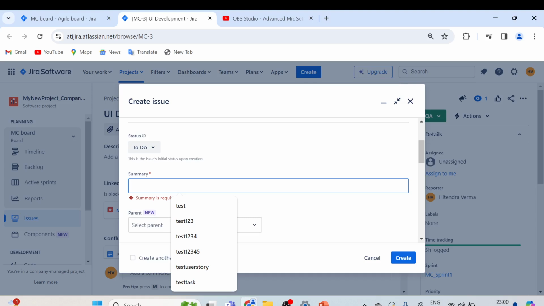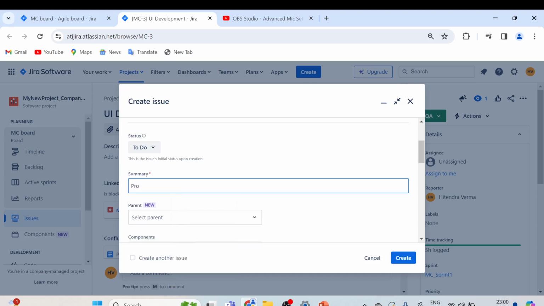Now here you can see, let's say for this particular sprint we are going to create a task to update project documents. So let's say we are going to update the test plan, and simply give the summary: update project documents.